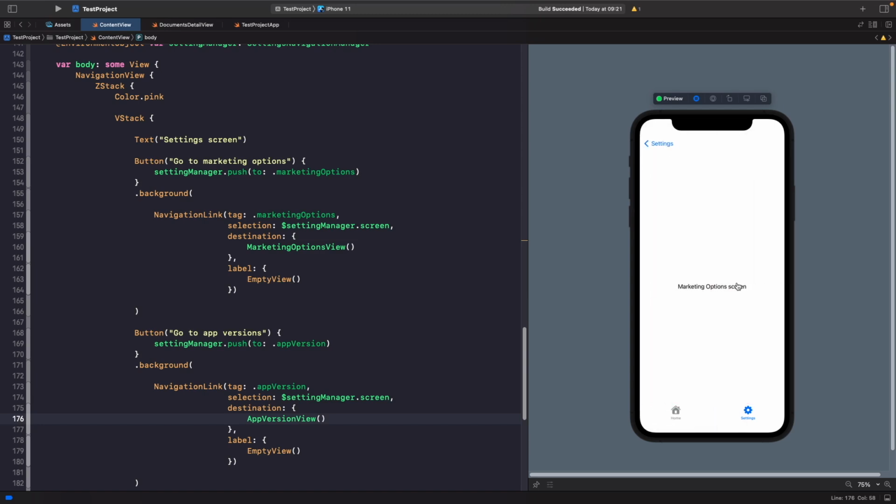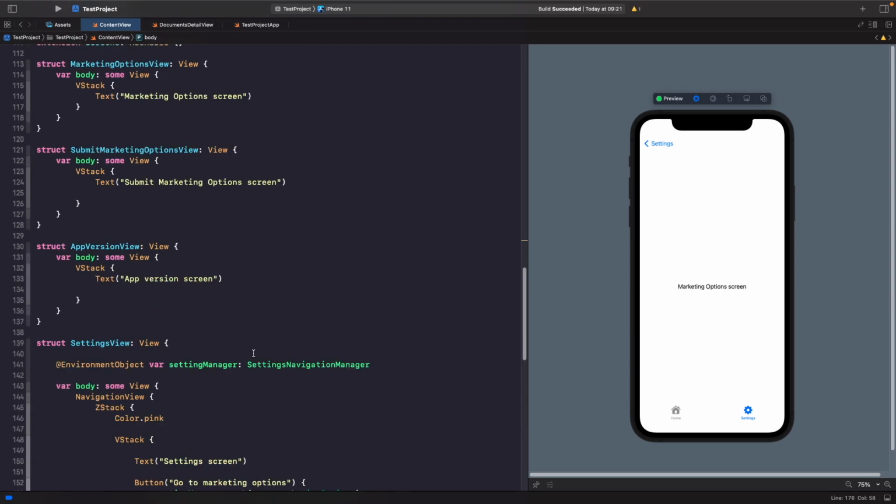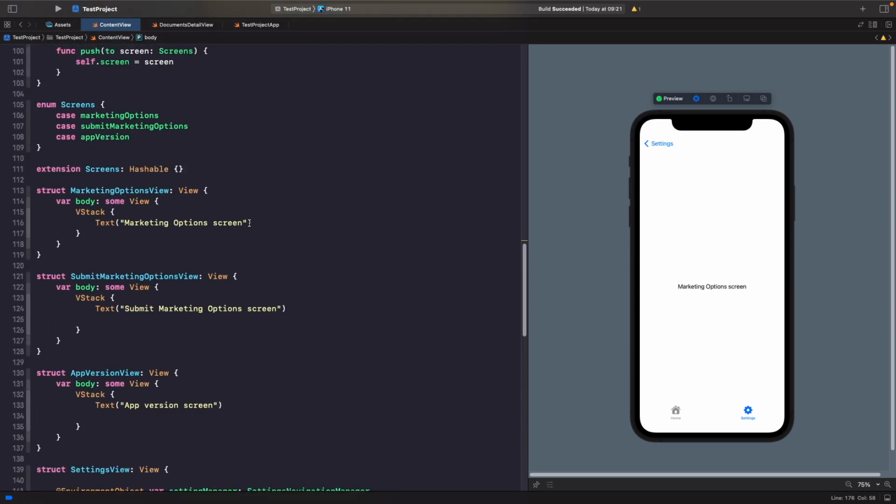So on our marketing options view, we're going to add another button that pushes us to the submit marketing view. In our marketing options view, we just scroll up. Rather than just having this text, we're going to add in another navigation link that goes to another screen. So let's do that now.